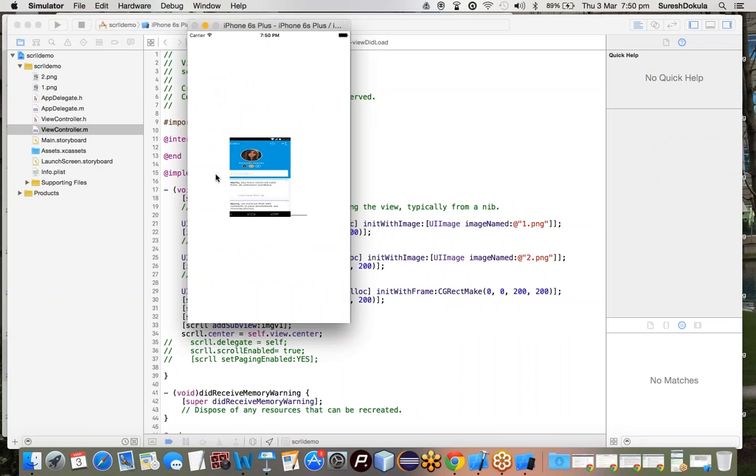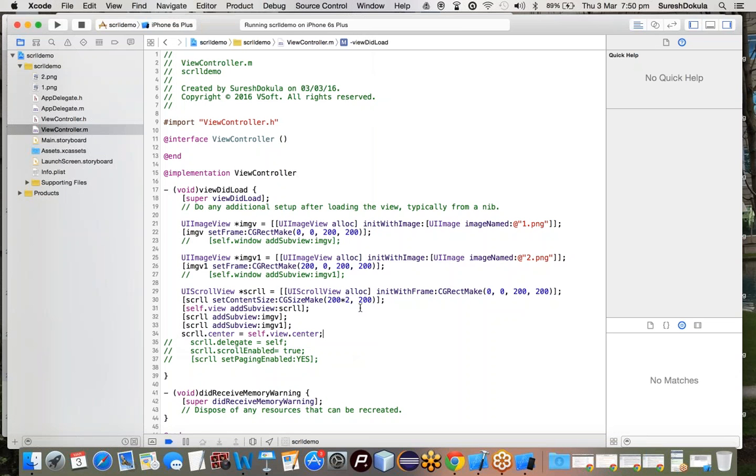Now you can see that the scroll view is scrolling horizontally. There is no vertical scroll here. So it scrolls horizontally because the content width is double the frame width. If my content height were double the frame height, then I could see a vertical scroll as well.